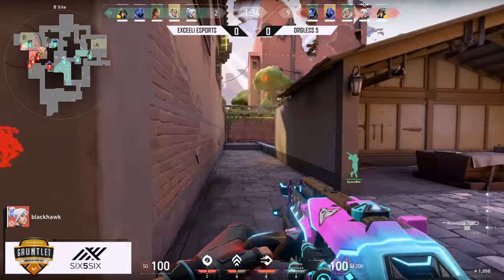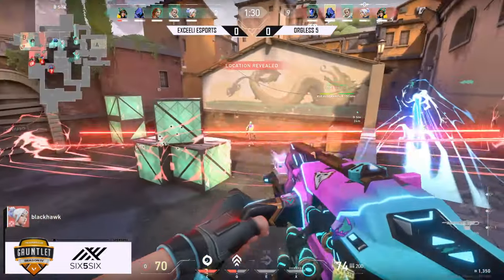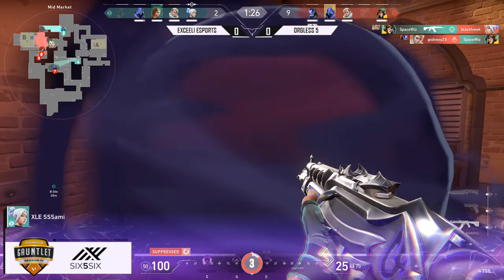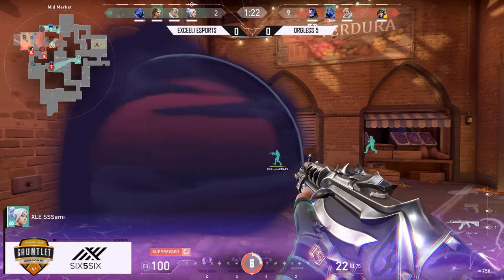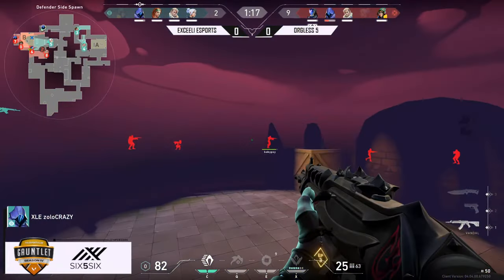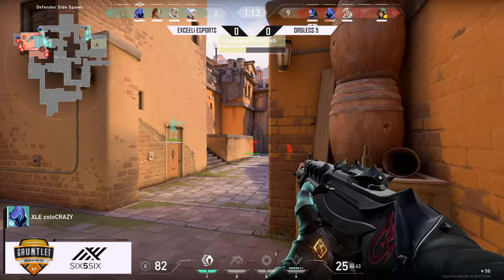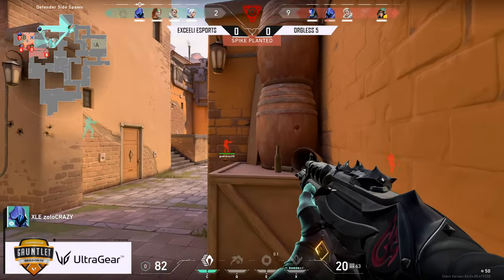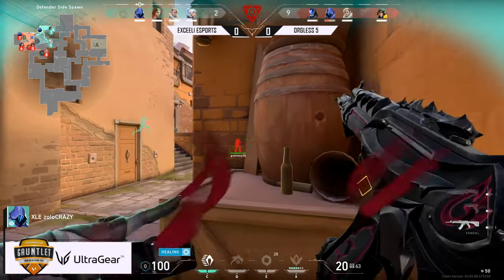But hey, oh, okay. Am I actually seeing Blackhawk with an Odin? Of course he has. Okay, there he gets punished for it. God Vexy will trade him off immediately though, thanks to his Hunter's Fury. And while the B side is easily accessible, Hacker expecting the opponent's Omen to be there. He's actually looking on the backside while Wimp was teleporting. This is transporting. Transportation. The new ability of Omen.